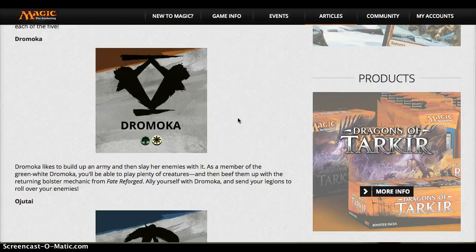The strongest colors, I think, overall are white and green. They are probably the two most powerful, both in synergy with each other and then in general as colors, because they all have good removal. They have very good mechanics. The bolster, we've seen 1+1 mechanics do incredibly well in the slower sealed environment, and that definitely works here. They also have very, very powerful ramp and scalable options into dragons.